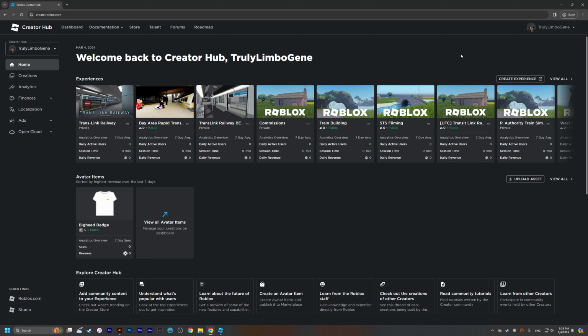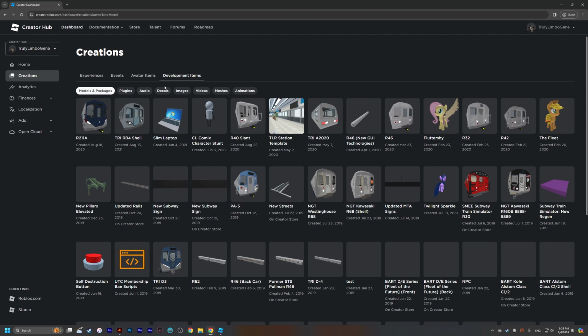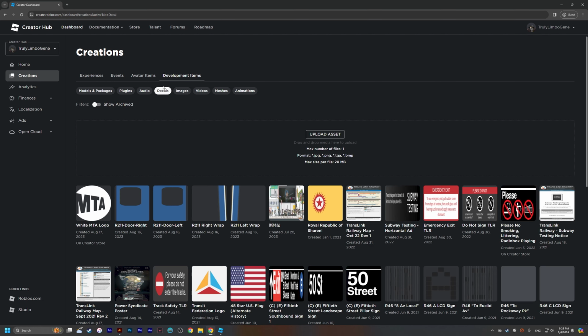So to upload your recent map, you're going to want to go to Creations, then you click Development Items, and then you click Decals. And then from here, you'll see the little drop-down window where it says Upload your asset, drag and drop media here to upload. All right, the maximum file size is 20 megabytes, and they accept .jpeg, .png, .tga, or a bitmap file. So I'm going to go ahead and upload the asset.